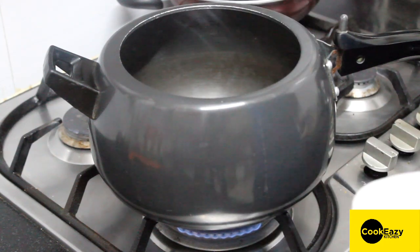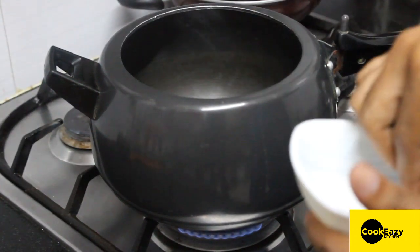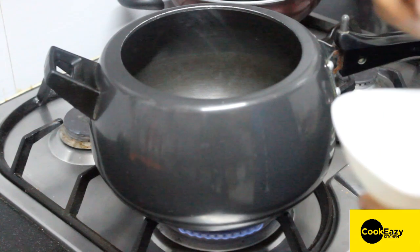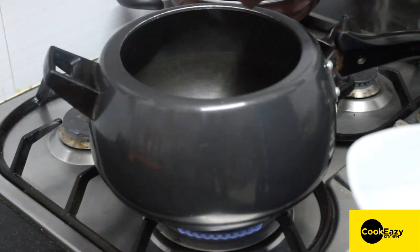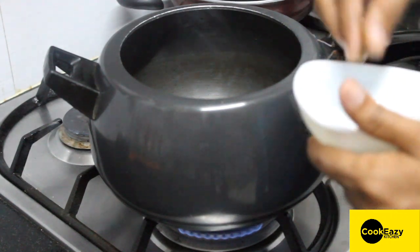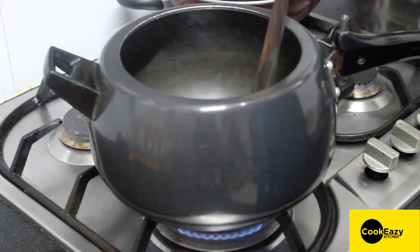The ghee is a bit hot now, to which I'm going to add about 4 to 5 pieces of cloves, two to three cardamom, a bit of mace, we call it javitri, and a bit of cinnamon, as you can see here. This much cinnamon I am going to add. I will just mix this.